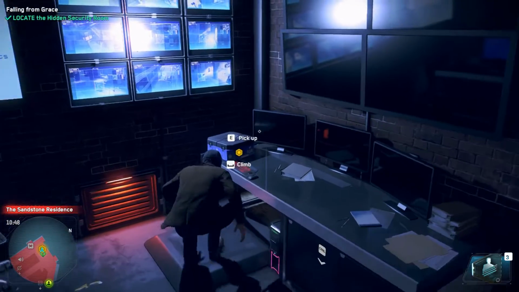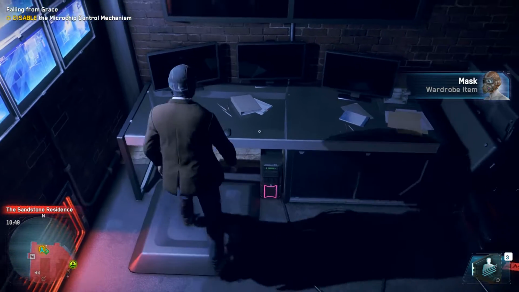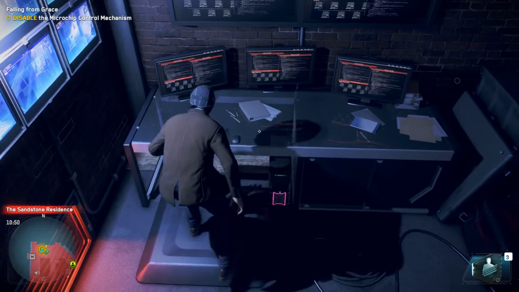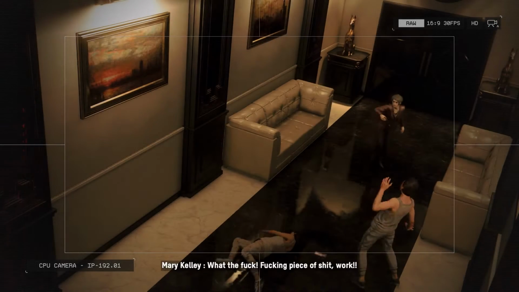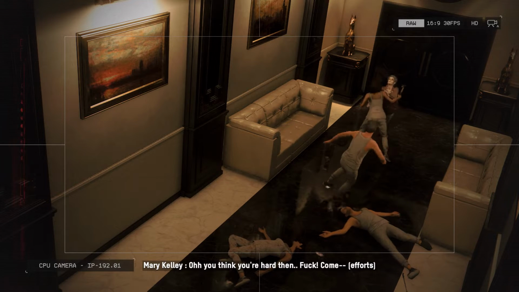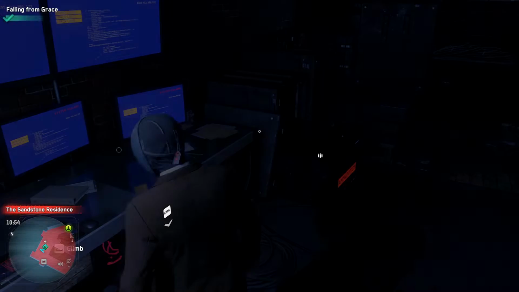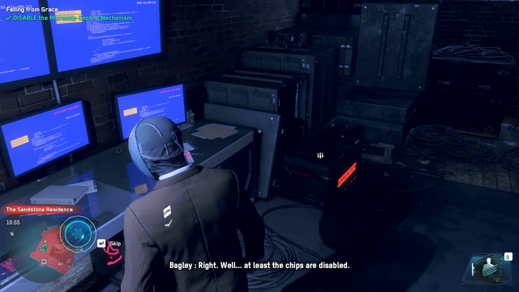Get in, my son. Disable the microchip control mechanism. It's done. Have a look at this. Come on, jump! Bring it on, then! Peter! Bugger me! Right. Well, at least the chips are disabled.